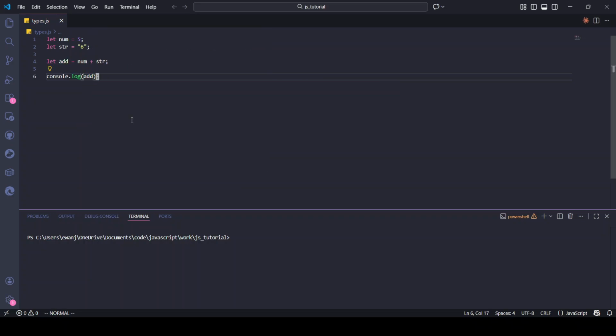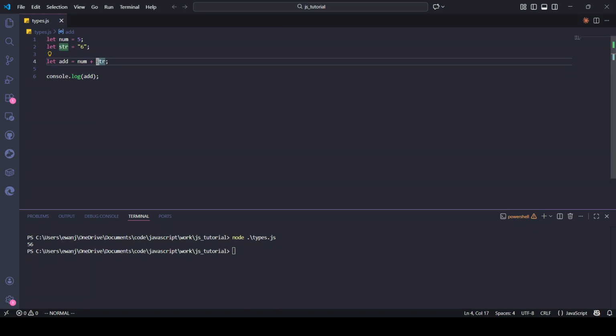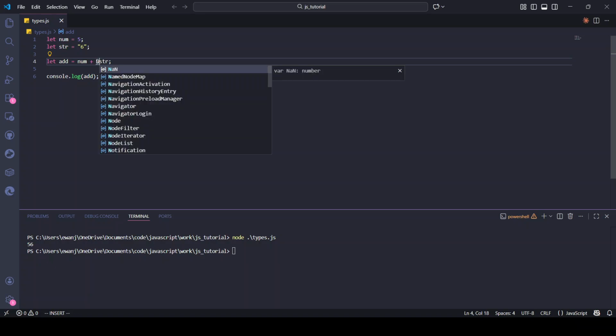Let's run node types. So you can do explicit conversion, which is basically you tell the compiler to convert it.